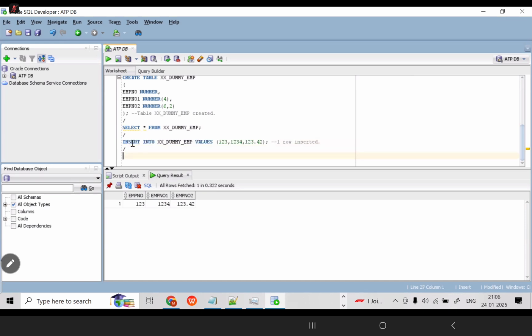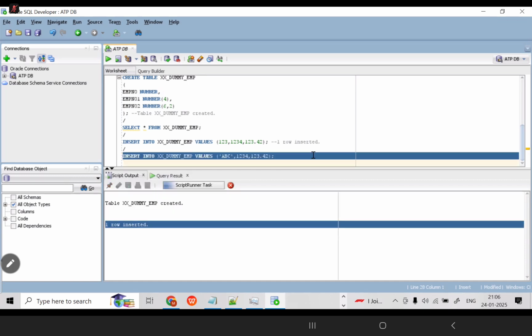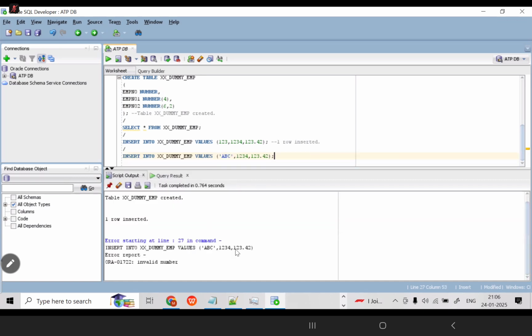Okay. The first record can be loaded successfully. The second record I am going to give as ABC. Now you can tell me, is it valid? For this first column, employee number, what data type did you mention while creating the table? Number. Now for the same column, what type of data are you going to insert? Character. Now character and number data, is it matching? No. Now the system will simply throw an error. Just check it here. Is it allowed?